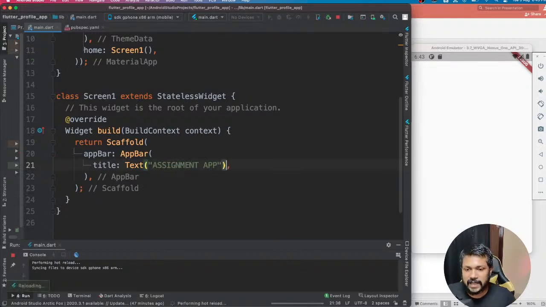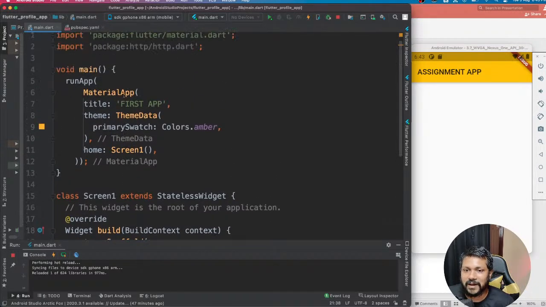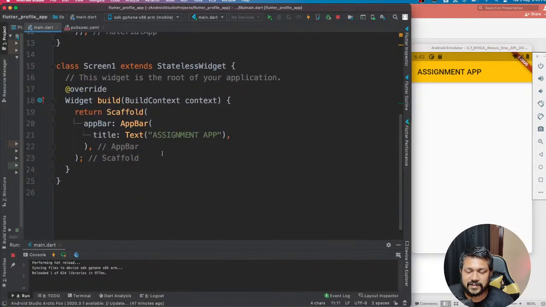I'll save this up, and as you can see, I've not given it any color or any kind of font, but from my MaterialApp, since I'm calling the home screen right here, it's giving it its own properties and creating an application for me. So this is how you create your top bar, and this is the first step of creating your Flutter application.